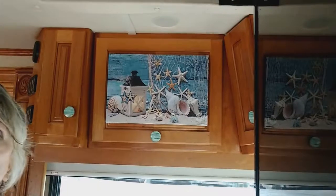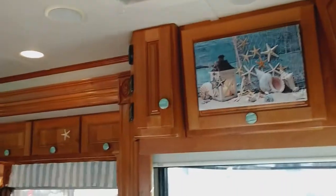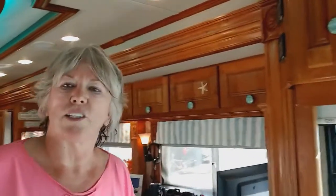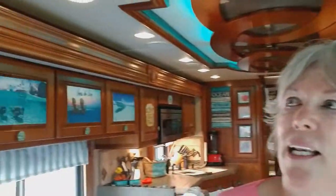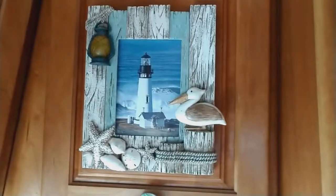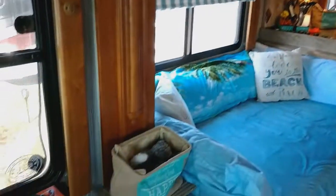So I started looking for more wall hangings, wall decorations, canvas wall art type stuff, and wound up using quite a lot. So Terry, if you want to turn around a minute, you can show them what I put up on the other side, which is my little lighthouse, and that's a picture that we took on our travels. So it's something that we can look at and kind of remember where we've been, what we've been doing. And then, again, the decals, they're going to be everywhere. And then I just threw a couple of beach towels on the front chairs for when people come visit. Gives it that beachy kind of look.